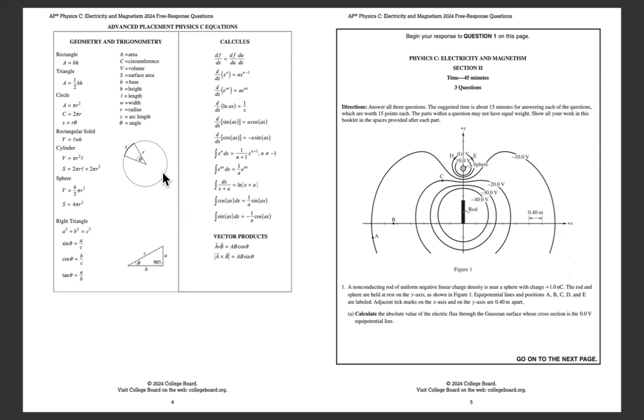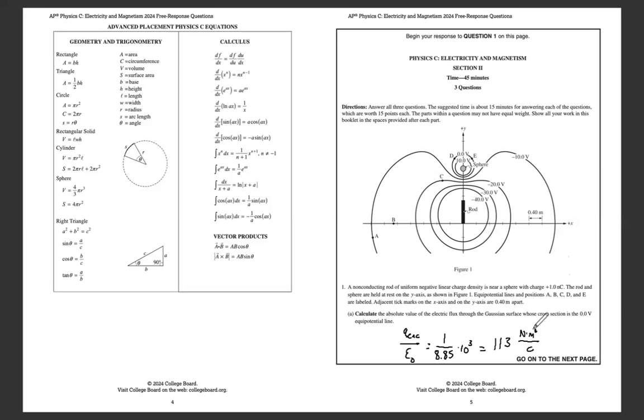Calculate the absolute value of the electric flux through the Gaussian surface on the zero equipotential line. It's still Q enclosed over epsilon naught. So that's going to equal, it's 1 nanocoulomb, so 1 over 8.85 times 10 to the third when you take those scientific notation. Let's go ahead and calculate it. I want to be complete with this. So multiply that by 10 to the third, and you get 113 newtons times meters squared per coulombs.